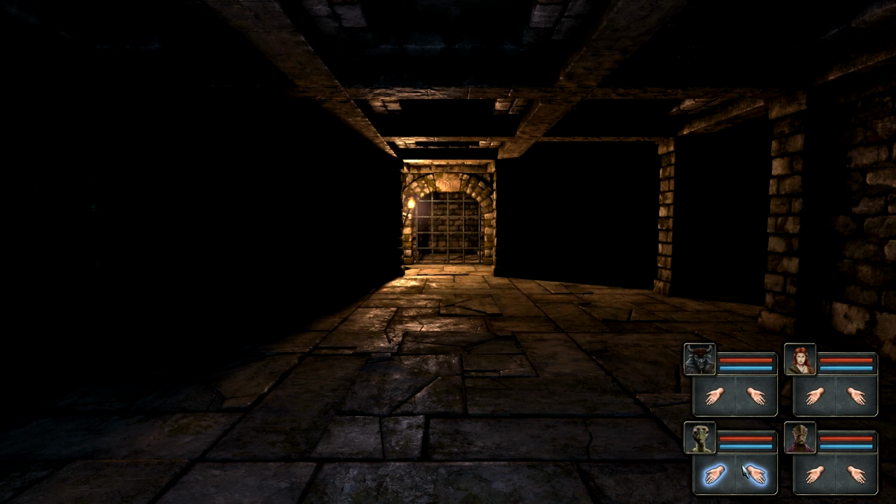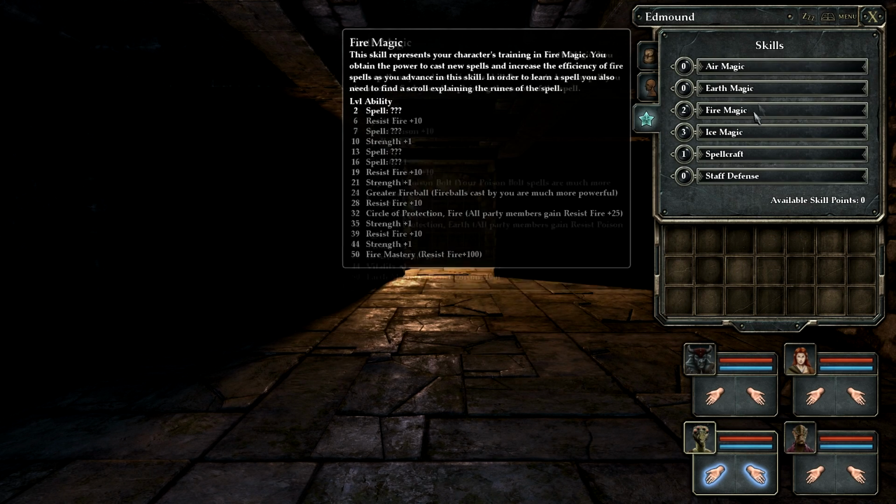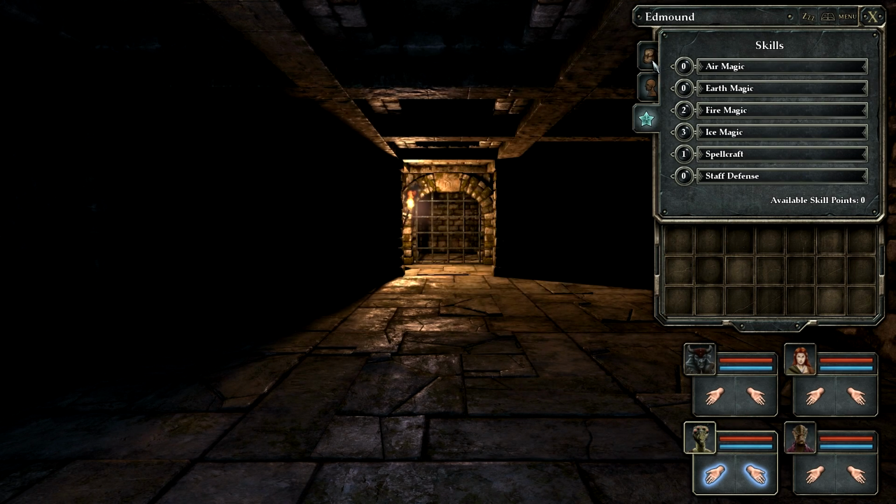Okay. What else do we need to look at here? Magic. So, as we can see in the fire tree here, I've put 2 points into it, which means I have access to a spell, but I don't know what spell that is. Same is true with the ice tree. There's a spell that I know, or I have the ability to cast, but I don't know what it is.